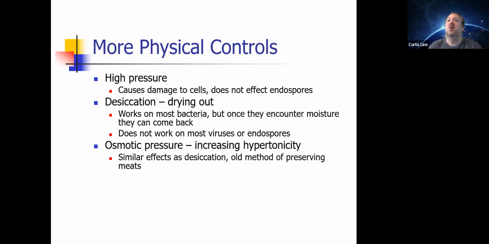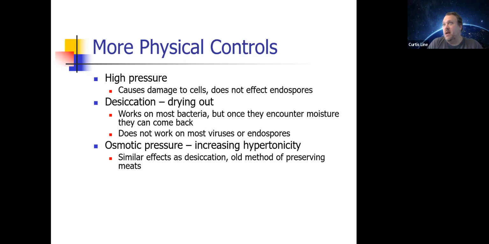So then osmotic pressure, when we talk about hypertonicity, okay, don't get nervous. I know sometimes students get nervous when they hear osmotic pressure. This is just when we talk about hypertonic solutions. Increasing hypertonicity just means increasing the salt content, making things more salty. This is how, back in the day before refrigerators, they used to preserve meat. They would pack raw meat in big barrels of salt because it wouldn't spoil, because the bacteria just didn't like it super, super salty. So when they'd slaughter a pig or a cow and they'd have all this meat, they would pack it in salt and it wouldn't go bad.